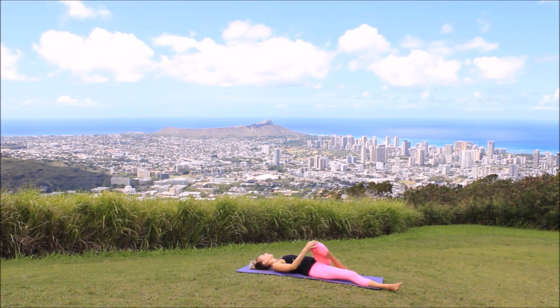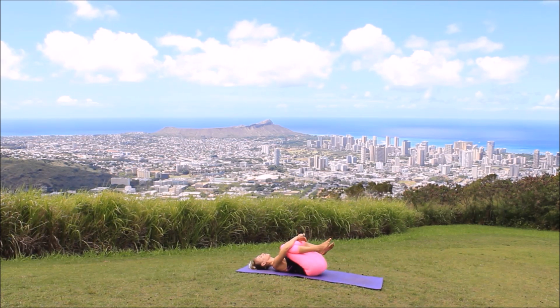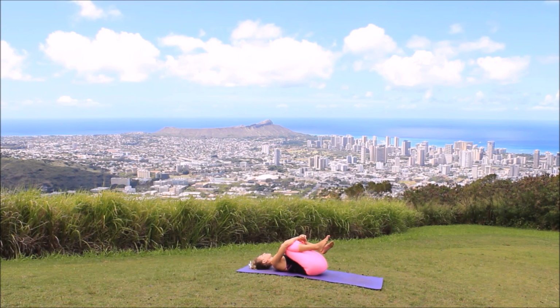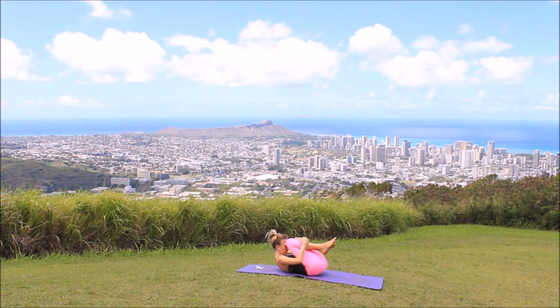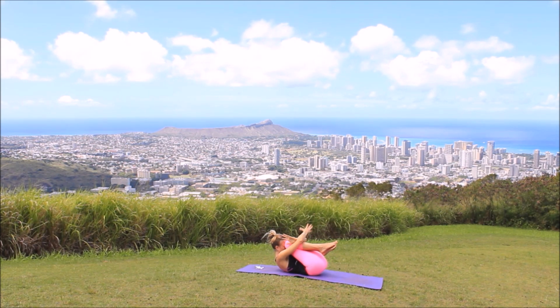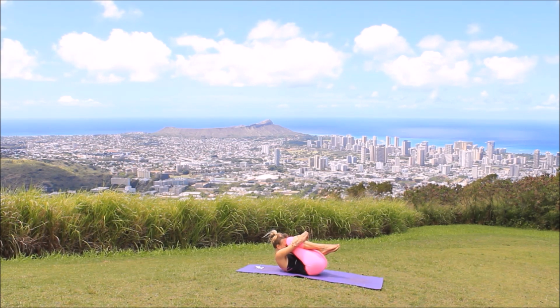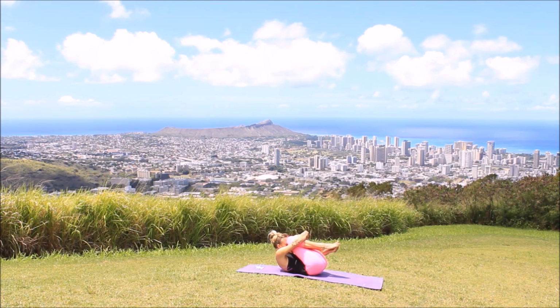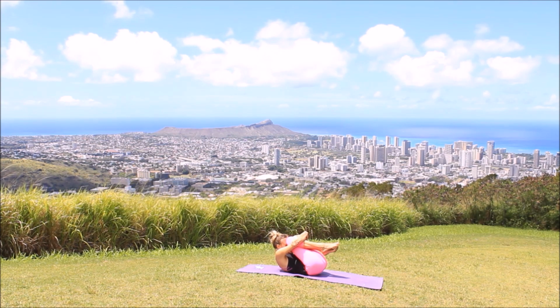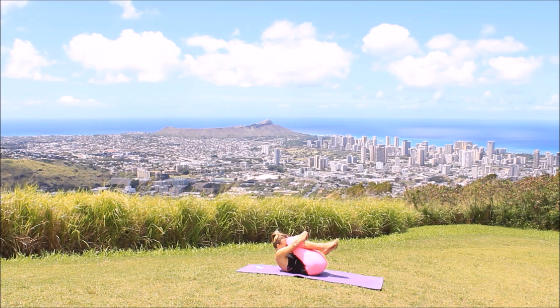Hug both of your knees to your chest. Rock side to side. Massage your lower spine. Neutralize your spine. And for a final squeeze, bring your forehead to touch your knees. Interlace your elbows and start to squeeze everything in tight. Squeeze like a tiny little bow. Squeeze everything as tight as you can. Squeeze, squeeze, squeeze. And now take the biggest breath that you can.